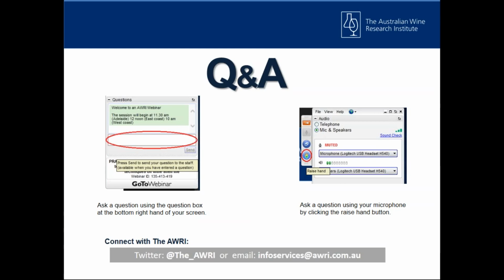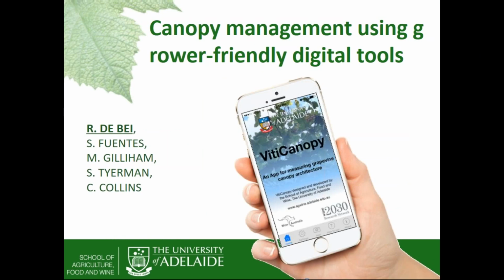Thanks to the AWRI for inviting me to give this seminar today and to you for registering to attend it. What I would like to show you today is this VitiCanopy app, show you how to use it, how it's being calibrated, how to interpret the results, and some applications to vineyard management. I will start with a brief introduction and some of the definitions of the main concepts we will be talking about today. So first of all, let's make it clear what canopy management is.